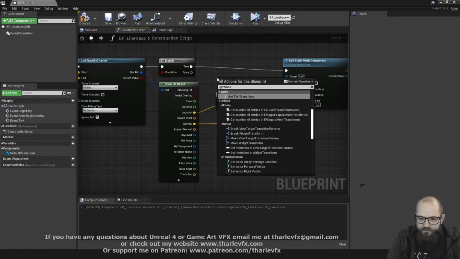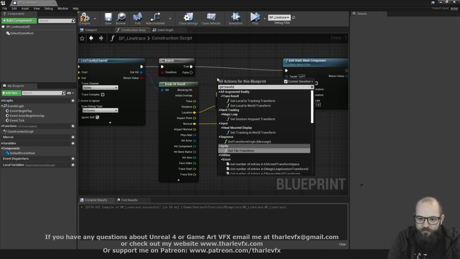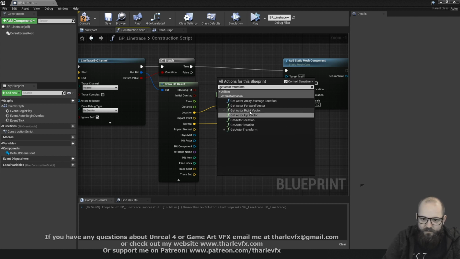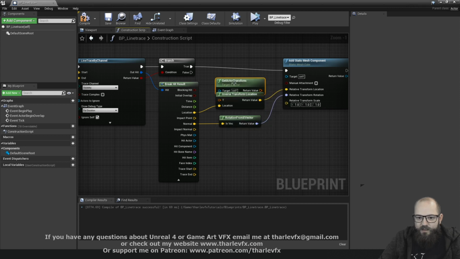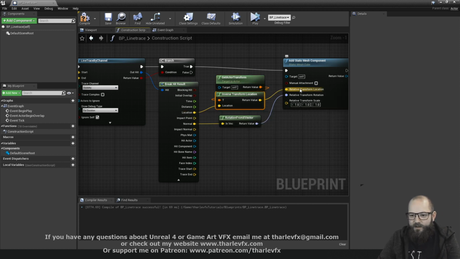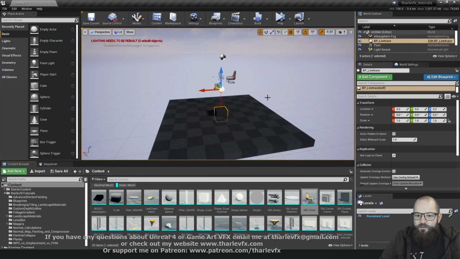So if I do get actor transform, and this again is looking at the self. So this is getting the transformation of the current blueprint and then unapplying it to this location, and that will give us our correct location in local space.